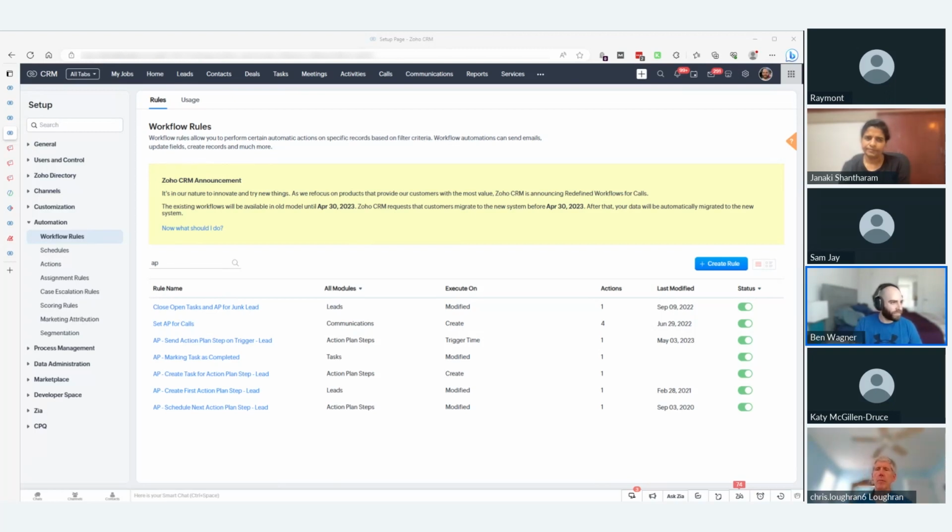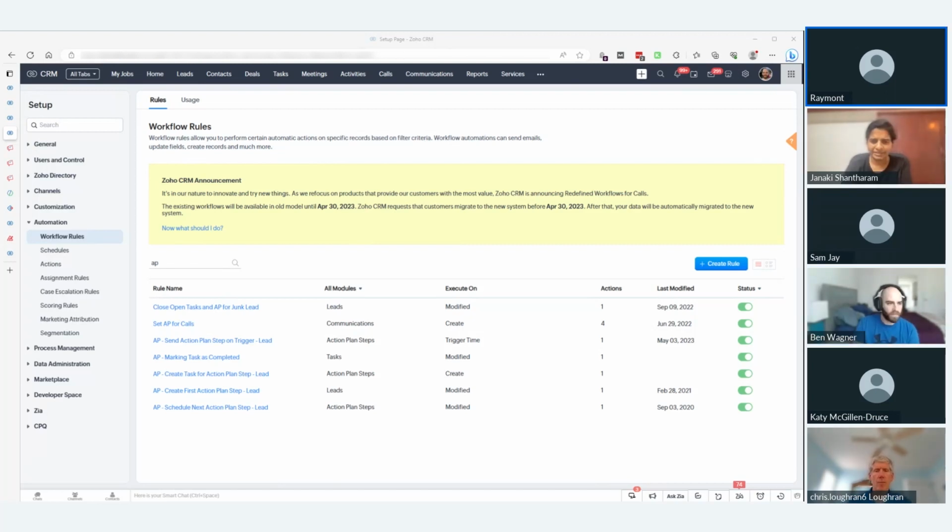We'll change some blueprint stuff, or add new fields, but not too much. Our system, we've been using this for probably about 3 years now. The action plan stuff is probably a year and a half old, but in the last year or so, I think the system's been relatively stable. We haven't made too many changes. It's in a pretty good spot.